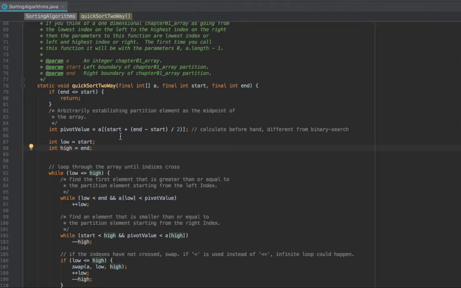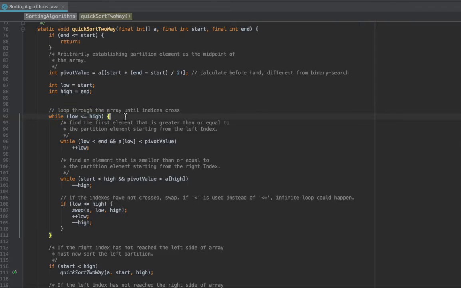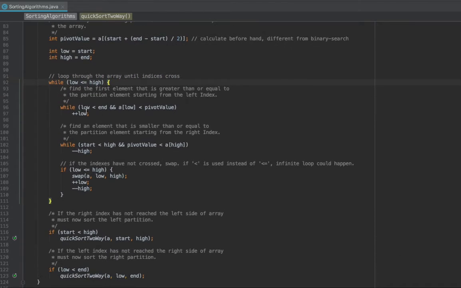So in this case, we choose the pivot value to be the middle of the list, which is 4, and while low is less or equal to high, which means when we get out of this loop, those two have to cross.